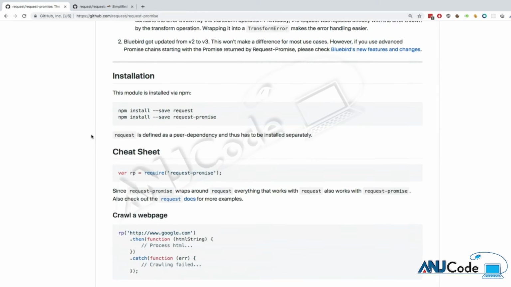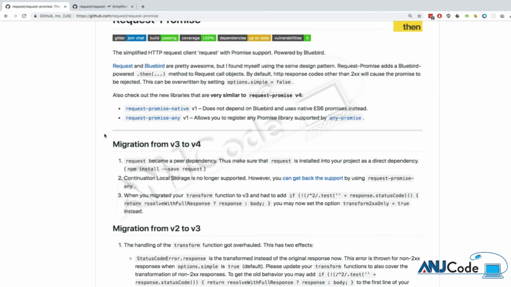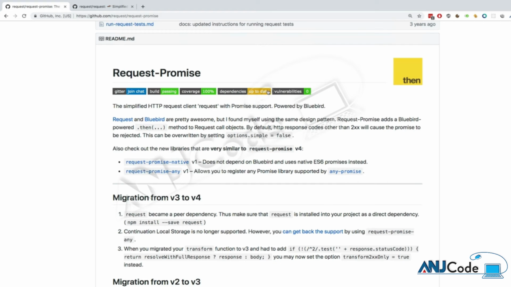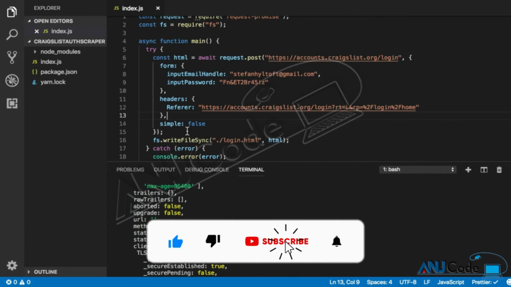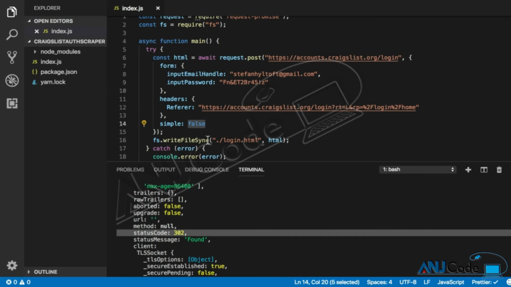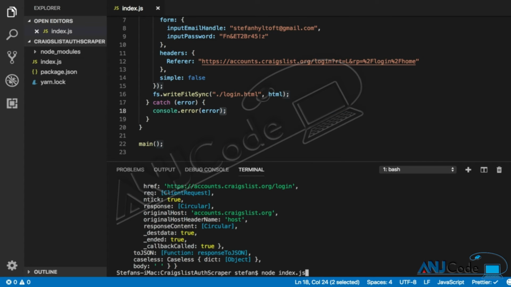If you try and search a little, it also says up here almost at the top, by default HTTP response codes other than 2xx will cause the promise to be rejected. This can be overridden by setting the option simple to false. So that's simply what we are doing. We are setting this simple to be false, so it's not going to treat this 302 as an error and throw an exception. Now, let's try and see how the response looks.